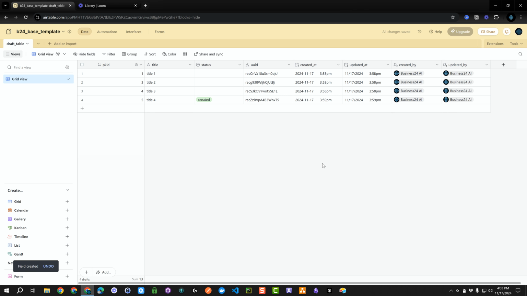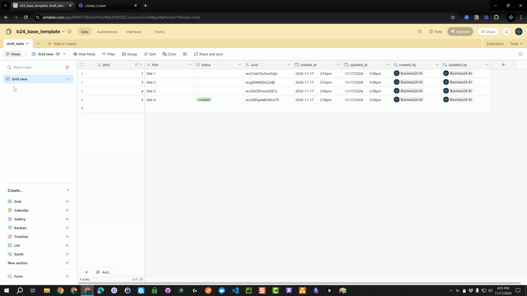Now we have some fields where the data comes from the Airtable system: updated by, created by, updated at, created at, UUID, and our PKID.